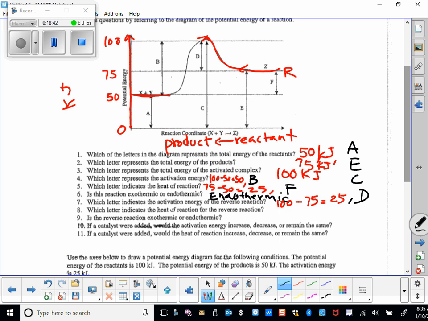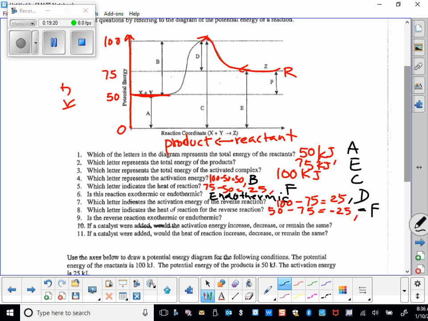All right, Kristen. What is the heat of the reaction? What minus what? 50 minus 75. Very good. So it's going to be 50 minus 75, which actually turns out to be minus 25. Do you understand that? As an alphabet, what would it be? But you have to introduce a negative before the F. Do you understand why? Because now it's reversed.